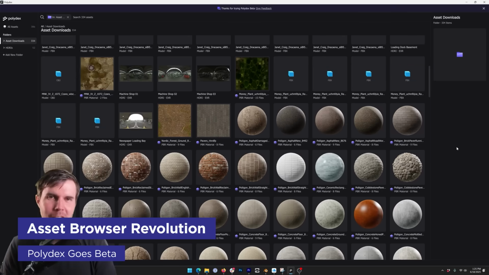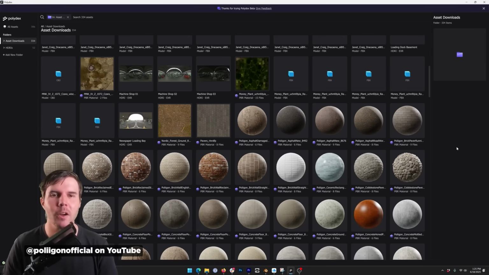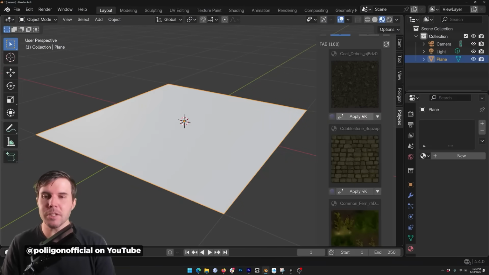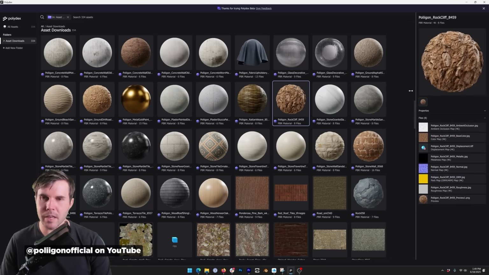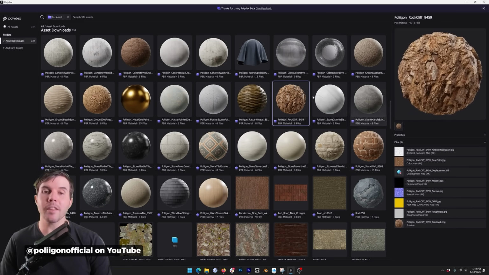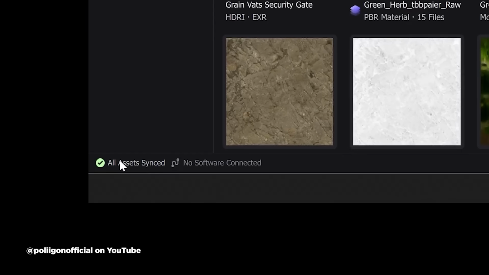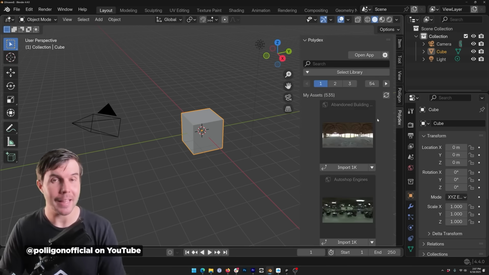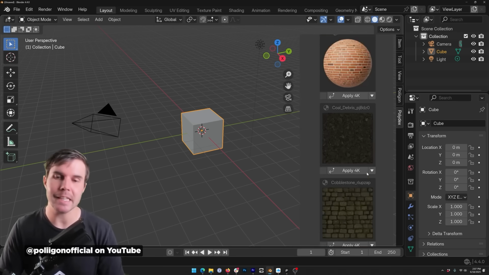Next up, Polygon, yeah, the website that the Blender Donut guy has, just dropped a smart 3D asset browser called Polydex that's currently in beta, and of course, it's free. This thing lets you view and manage your 3D models, textures, and HDRs, and then export them with one click to various 3D applications. And right now, it only supports Blender 4.2 and up since it's still in beta, but they're planning to add 3D Studio Max, Cinema 4D, and SketchUp support soon.